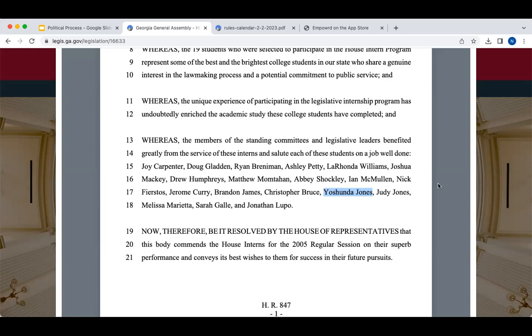I graduated with an undergrad degree from Georgia State in political science as well. And then I went on to get my graduate and advanced degrees. But my root is in political science. That is why I'm such an advocate in our local government. That's why I'm such an advocate when it comes to different social issues and things like that.